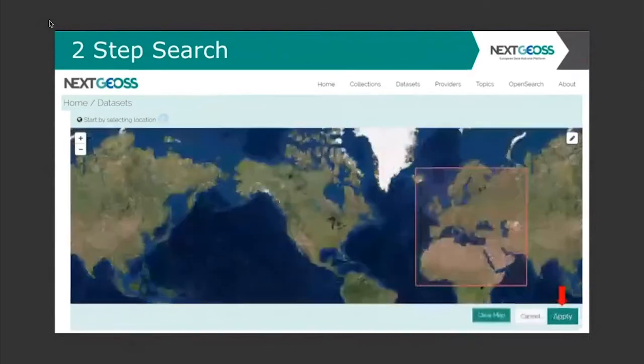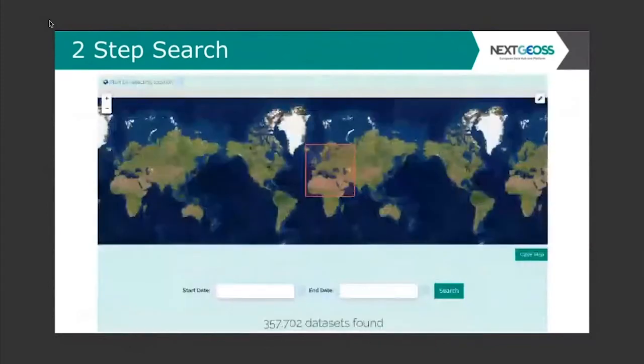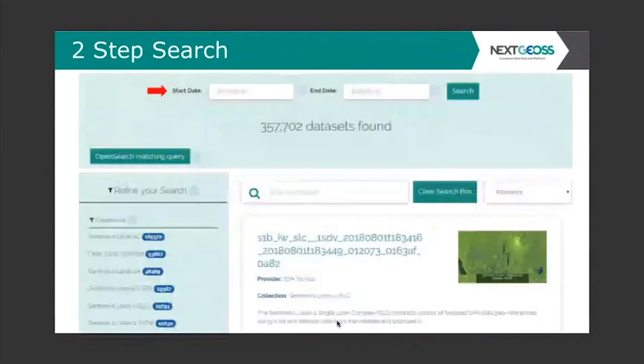We're selecting an option and applying, and then we're able to see that the number of data sets has changed, and these data sets are the ones that are in the particular area that has been selected. Another option that the user has here is to enter a start and an end date. Let's say if the user is interested in a particular time range, he can enter those dates here and apply the filter.